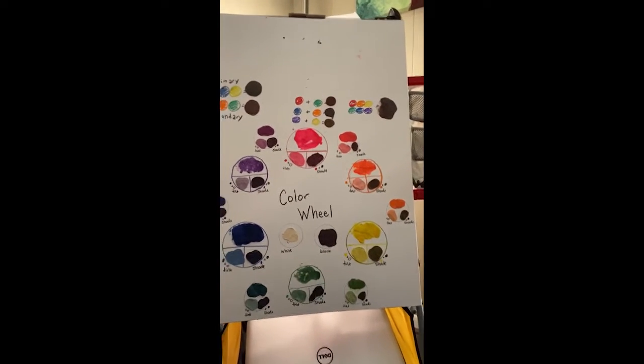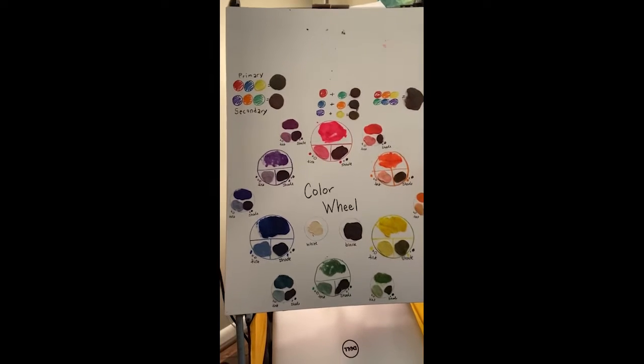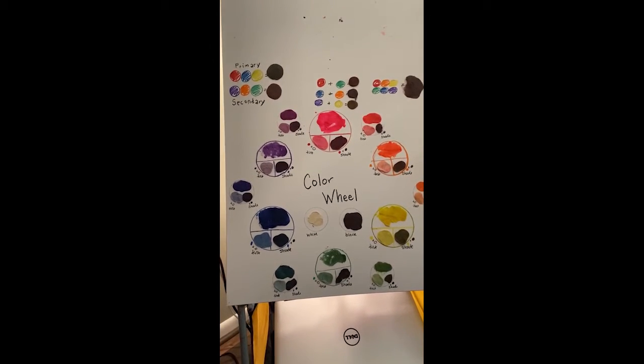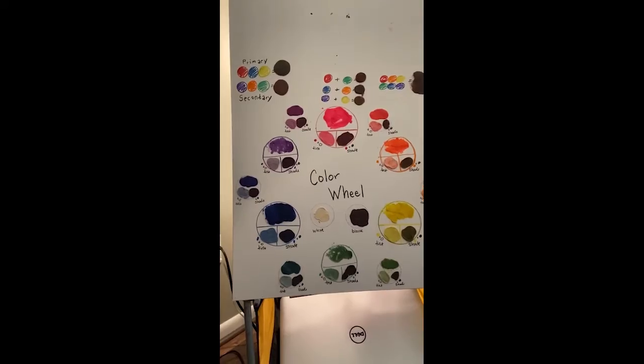So it can get a little tricky, but when you look at a color, to identify whether or not it's warm or cool, you think, is this color more yellow or more blue? And I'll explain that when we go back to our mixing.